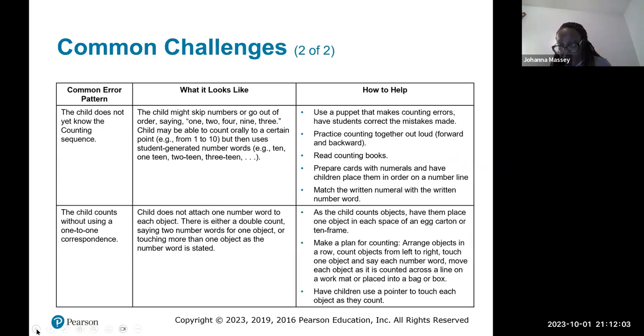They just gave you two here. The child counts without using one-on-one correspondence. I'll let you have that one. The child does not count on. The child is confused by perceptual cues such as spacing or size of counters, all that stuff. They're on pages 150 and 151. I want you to take that, make a video of yourself explaining, tell what it looks like, and how you can help the child. Now, I actually want you to act like you're helping the child so that I'll know that you have read the chapter.